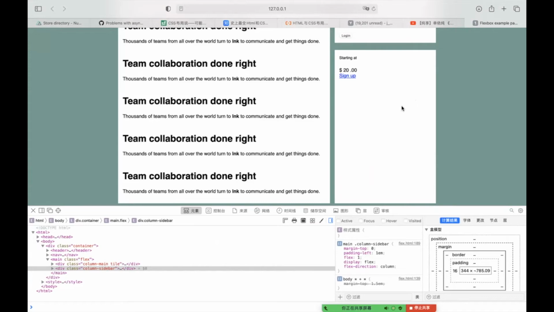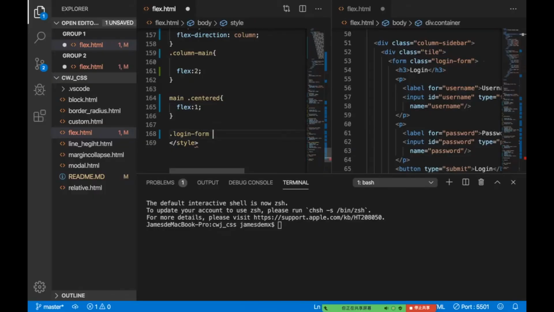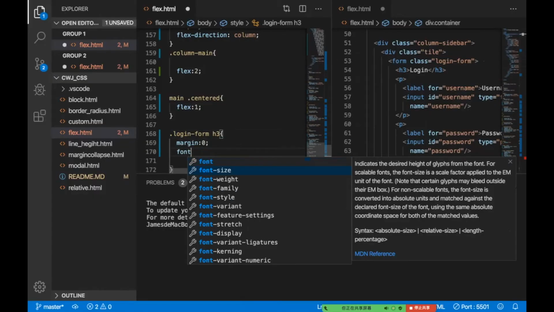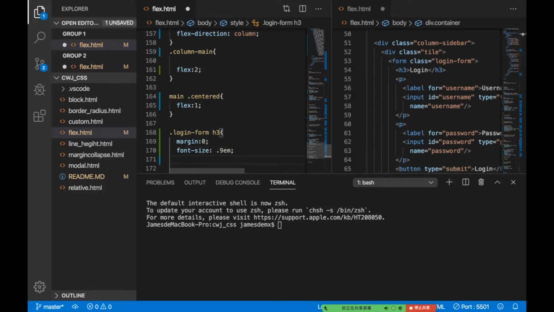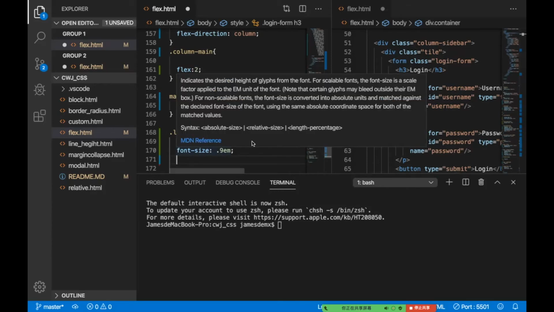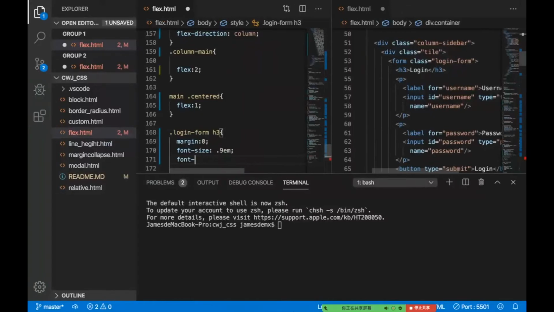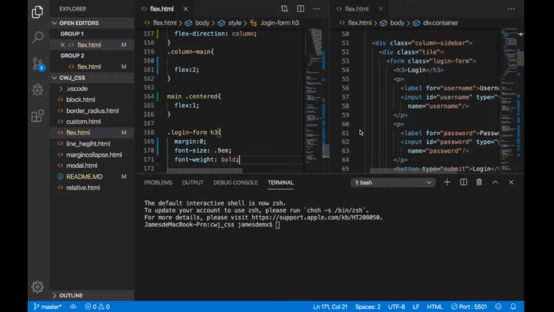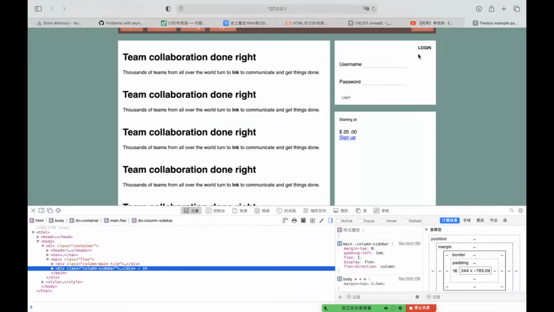The next thing, we have to set the layout of this box. Size, we change. Just remember, if we change the font size, and later in the padding and other things we still use em, then it should be based on this font size. That's what we discussed in another video. And the font weight, since it seems bold, we just give it bold, and it should align to the right. All right, it's something here already.